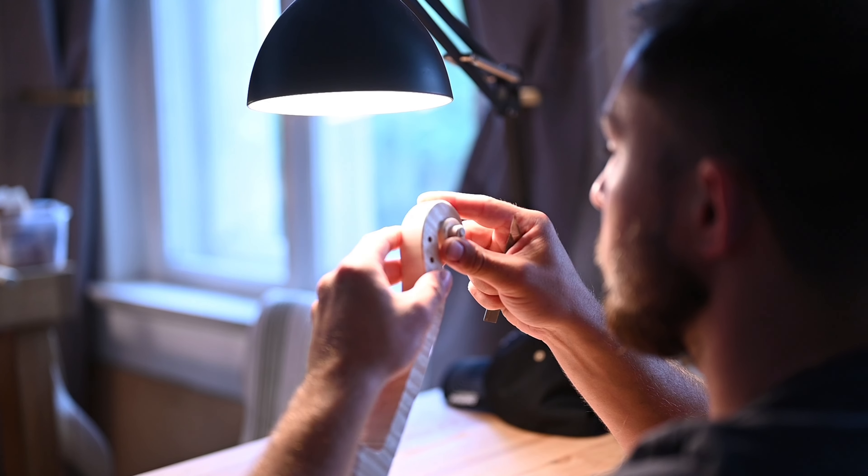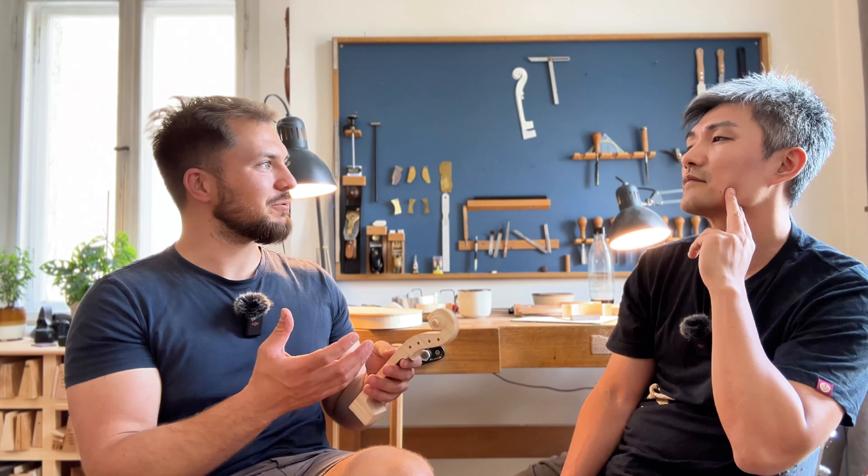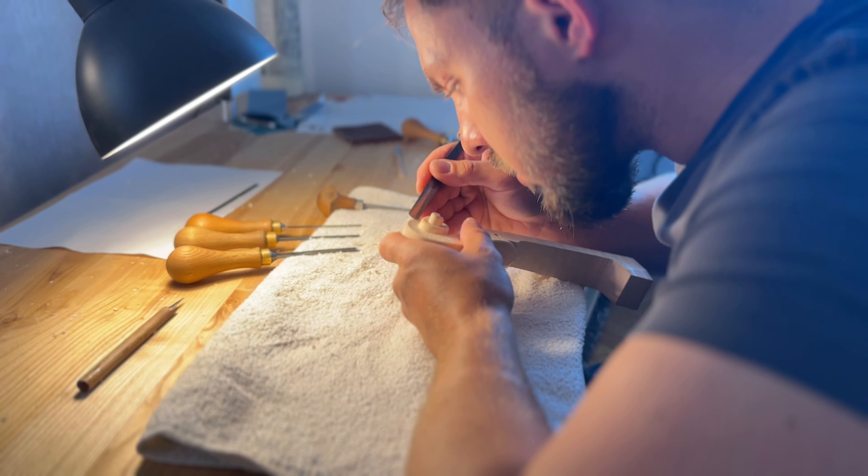I want the chamfer to go very smoothly — when I see that there is some bump or something disturbing the flow, I just take the knife and correct it. The tricky thing with the scroll is that if you work on the shapes of the volute, quite often in the beginning you don't really have the chamfers, and once you make the chamfers it can change everything. So it's really difficult to do anything with it — you just have to have experience and imagine how it will look.